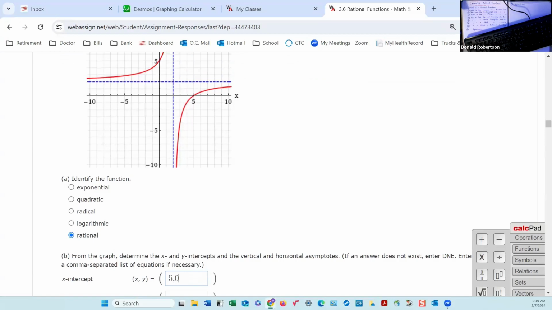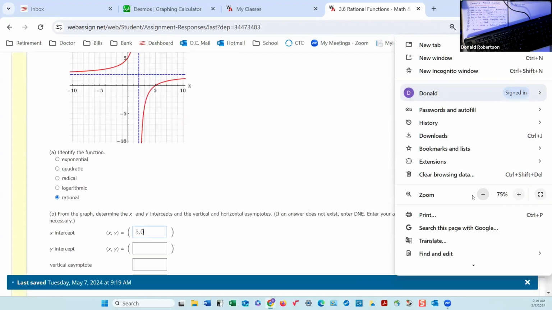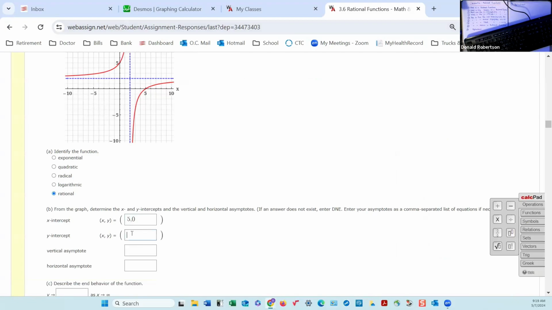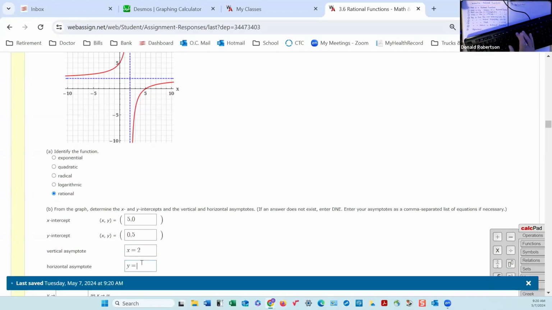There we go. I think I'll try and shrink this a little bit. That might make it a little bit harder to see the details, but at least you can see the question and the graph in the same place. Now, the y-intercept is here, and that's a coordinate, and that's at 0, 5. The vertical asymptote is this blue line, and if you count the little notches, you can see that it's a vertical line, and it's x equals 2, because all the points on that vertical asymptote have the same property that their x-coordinate is 2, and going across the way, we have a horizontal asymptote that is y equals 2.